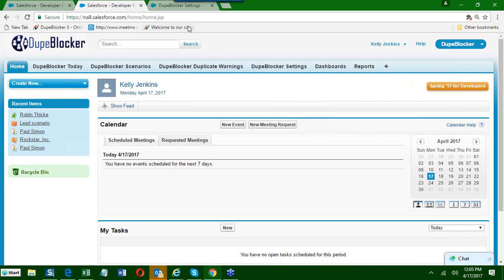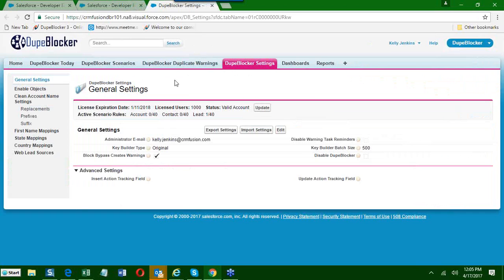I'm going to right click and open this. The administrator email is where the email address of whoever installs DupeBlocker goes. This person is going to be notified via email anytime DupeBlocker experiences a problem. Some people don't want to receive those emails and will blank out this field.